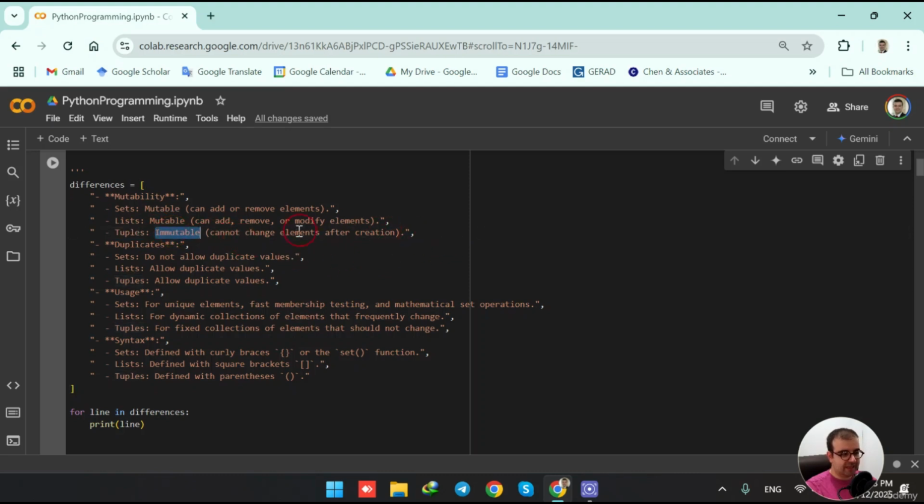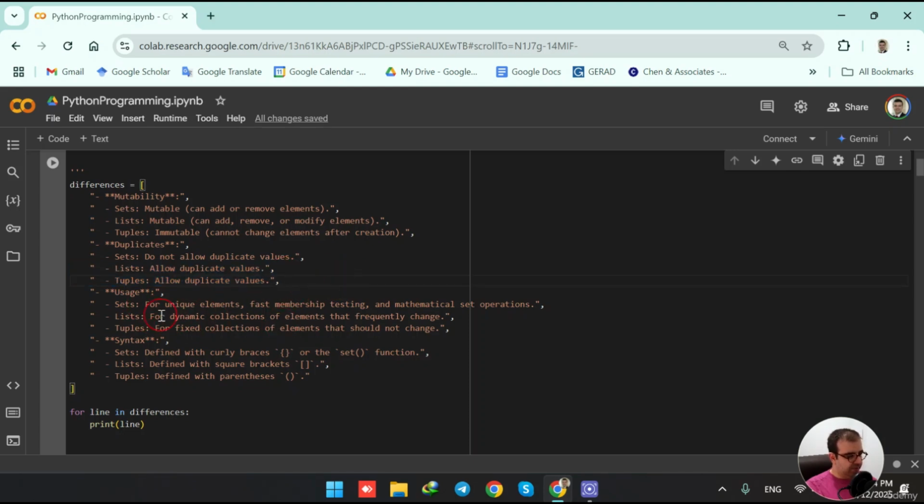It means that they cannot change after they are created. This is why tuples can be one element of a set, but lists, because they are modifiable, cannot be one element of a set. Regarding the duplicates, sets do not allow duplicate values. However, lists and tuples, it's okay for them to have duplicate values as their elements.